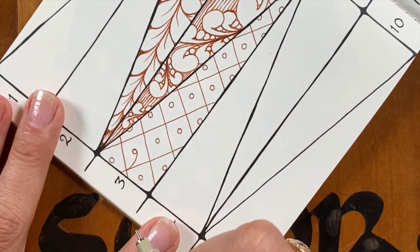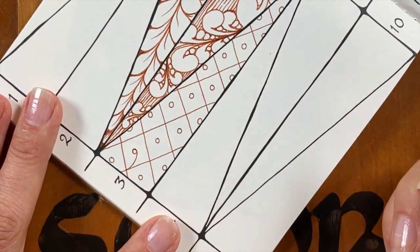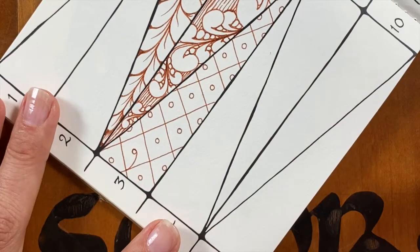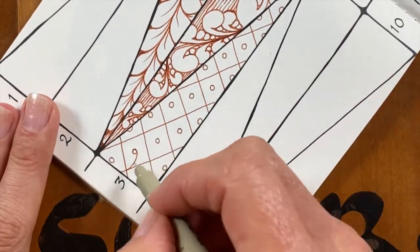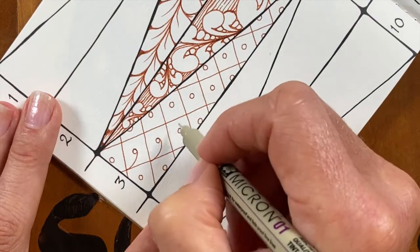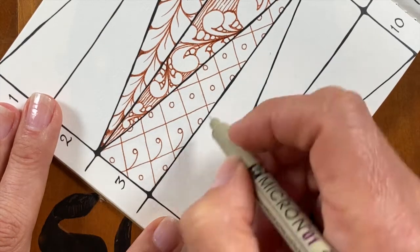I often have to repeat myself with this one. I actually say 9 in my head when I do it. Number 9. So there's a couple of ways we can do it. We can do the whole square together, or we can go through and do all in one direction, and that tends to be the method that I use. So I'll have you follow along with me. I'm going to do all of these in this direction, and it's got a bit of a curve to it. I'm taking off on the circle, and I'm landing on the corner.